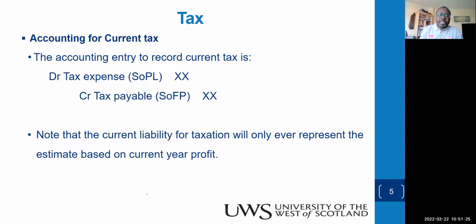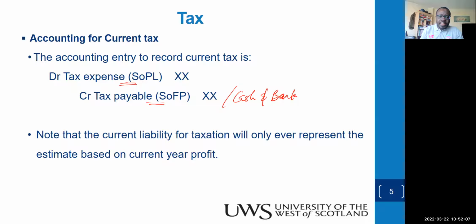Now in the typical current taxation accounting, like I said, we will debit our income statement with the tax expense as income tax for the year. And then we credit the tax payable if we don't pay it instantly. Otherwise, we'll have to credit the cash or bank if we paid instantly. But usually it is carried forward so that the tax authorities will come and check whether we have an over or an under provision, to be sure that we don't overpay or underpay, something to ensure some equity in the system.